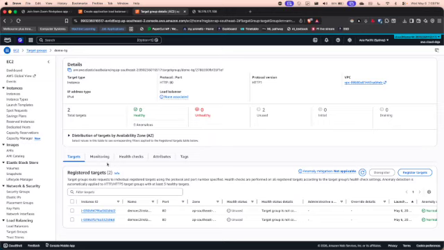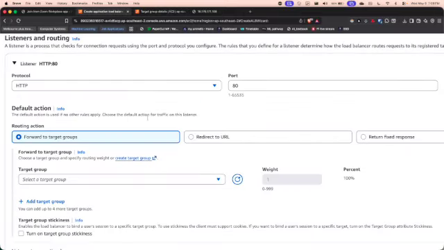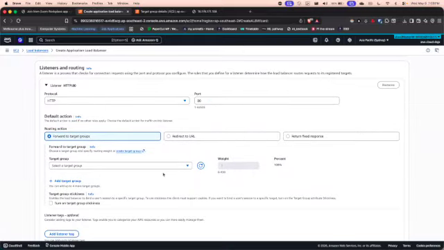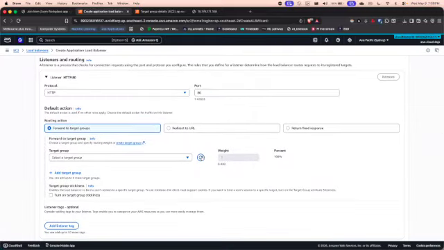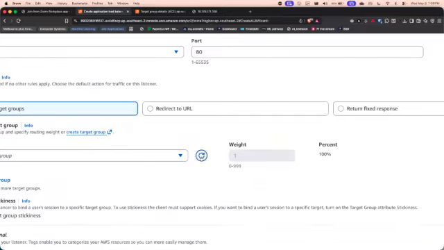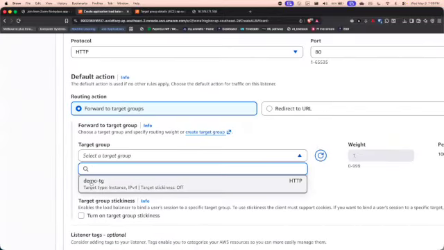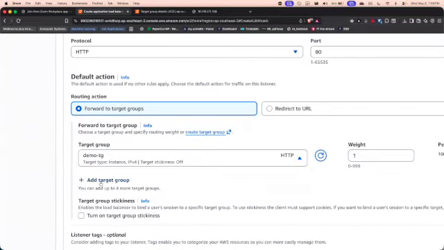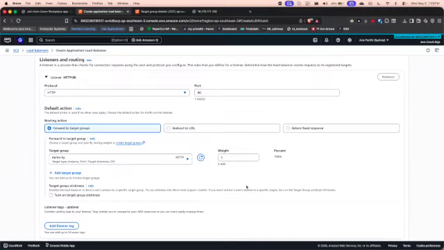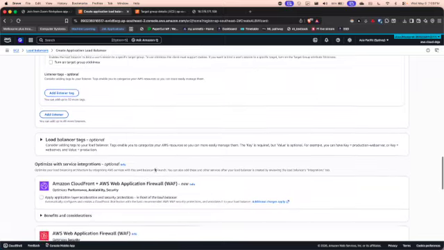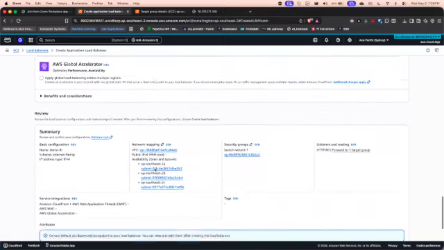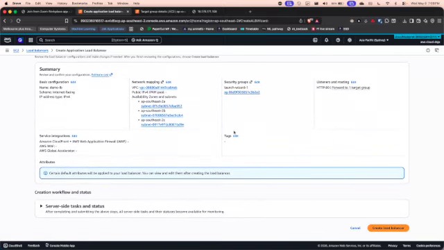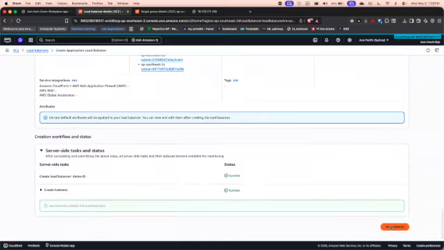Now that we created the target group, we want to attach that target group to the load balancer. So we'll go back to this other tab with the load balancer setup, and we'll refresh this. Just click on this refresh button next to it, and then you should see demo TG, or whatever you created, over here. That's how we're going to attach the EC2 instances to the load balancer. We'll keep all of this default. You don't need to change any of this. It just gives a summary of what we're doing, and we'll click on create.